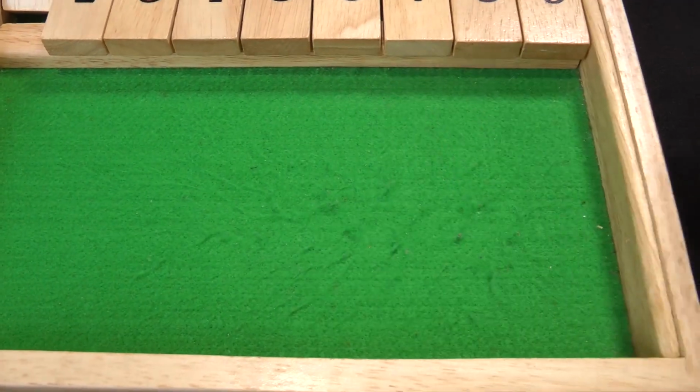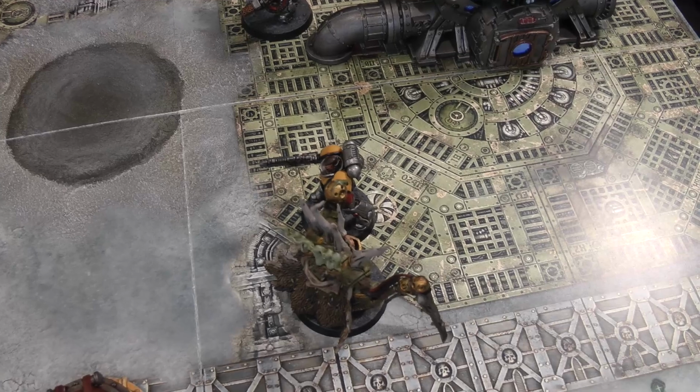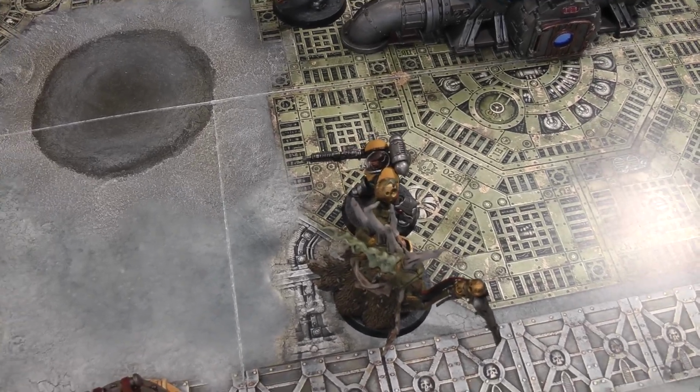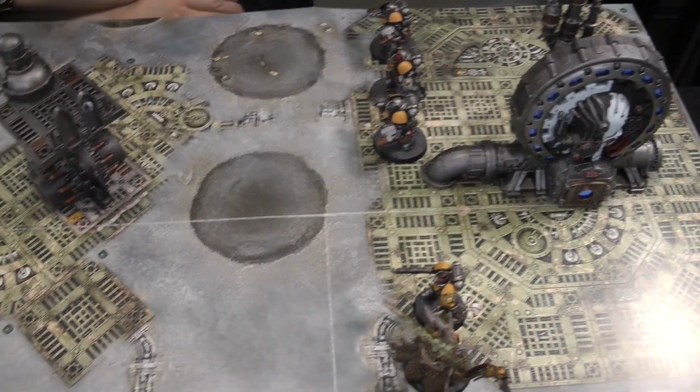Sergeant gets to hit back. Hitting on 3s, 2 hits. Wounding on 5s, nothing. So that's it for the fight phase, but in the morale phase, the Sergeant does actually have to take a leadership test, because on a 6 he will fail it, having lost 4 men, and it's fine. But with that, we'll be on to Space Marines turn 1.